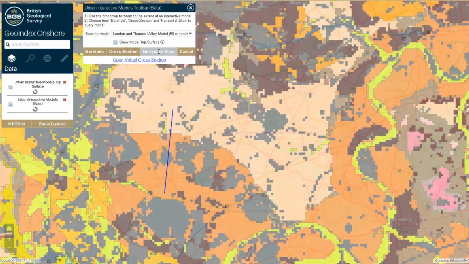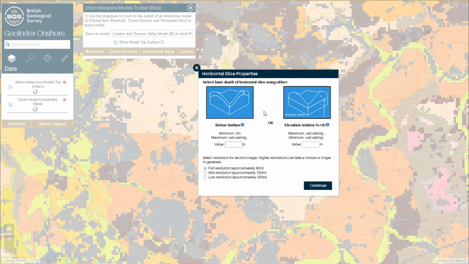To create a slice through the model, click the horizontal slice button on the toolbar. This tool allows you to draw a square area in the model and specify a depth of interest for the slice. Using the left mouse button, click once and hold to place the center of your square and drag away from the start point to expand the slice area. When the desired coverage is reached, release the mouse button. You will again notice that slice areas are limited to a range between 1/4 kilometer and 10 kilometers squared.